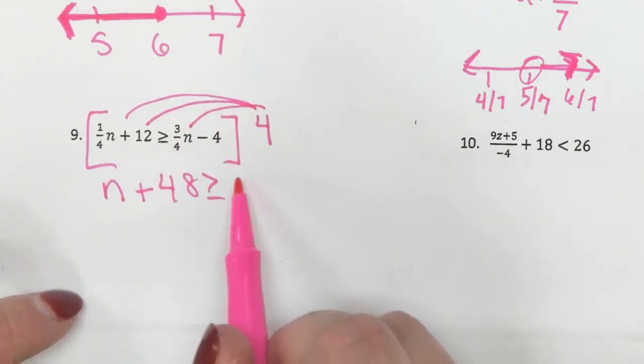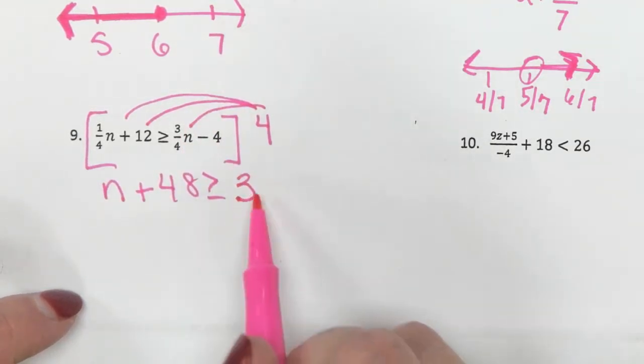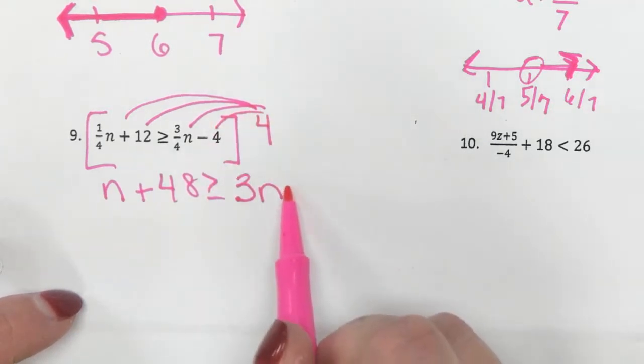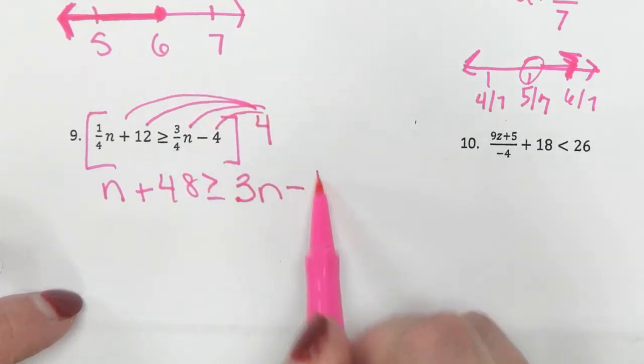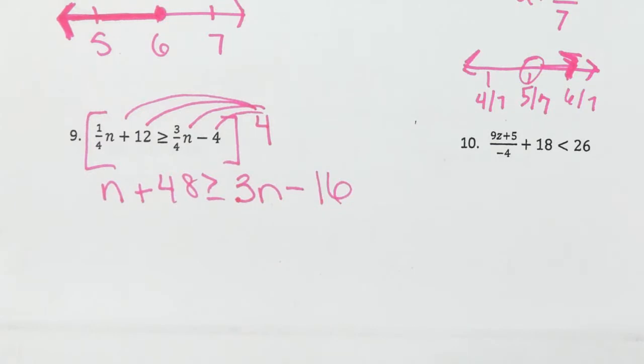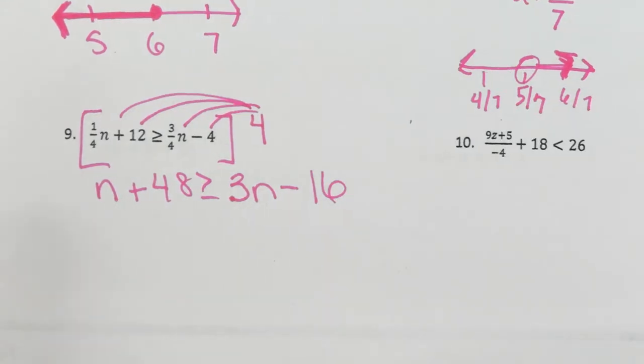Multiply that. That gives you 3. Multiply that. That gives you negative 16. Okay? Does that make your life easier? I know you can do fractions, and I am so happy that you are a beast at fractions, okay? But there's going to be a time where you're going to need to do it this way.